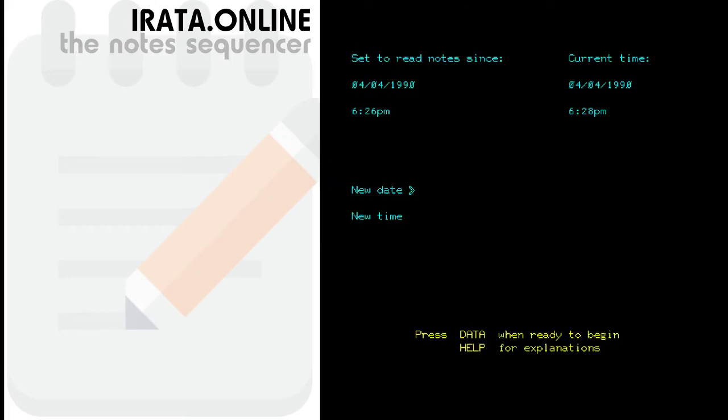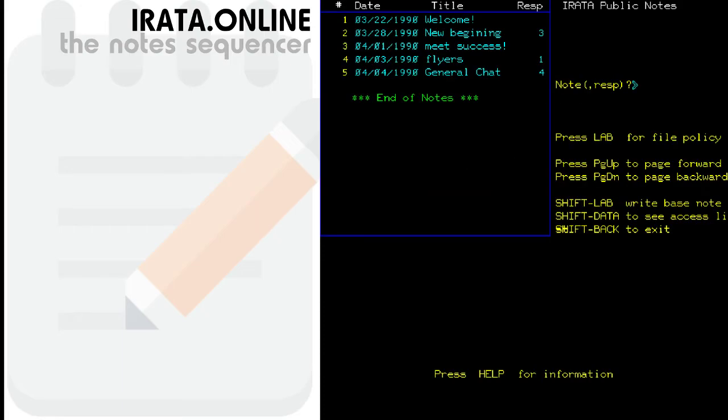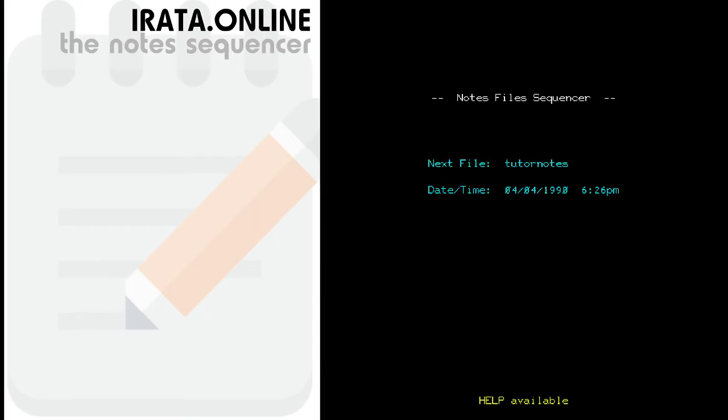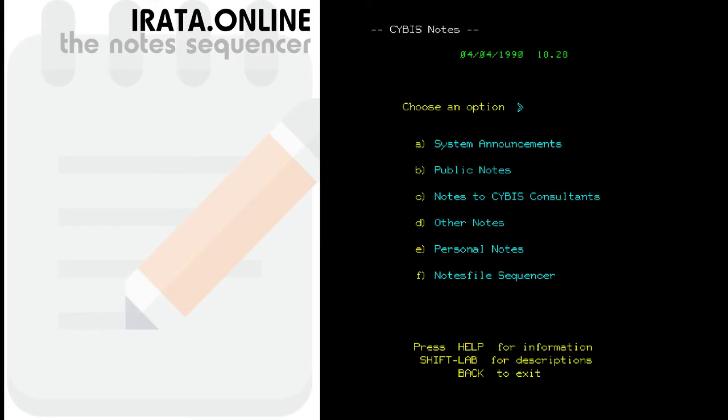Since nothing has shown up, it's giving me the opportunity to set a particular time I want to check against. I don't really want to, so I'll go back. I'll hit shift back and go back. Do it again. Go back. Shift in. Go back. Shift in. Go back. Now, this in and of itself is kind of weird and awkward in my opinion.